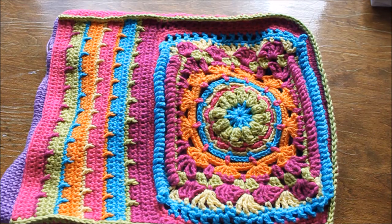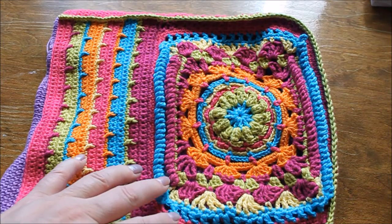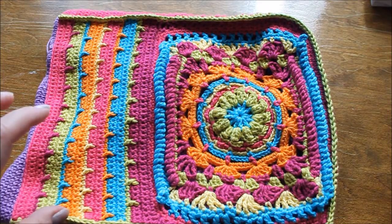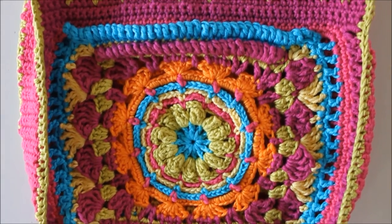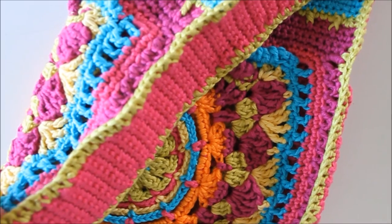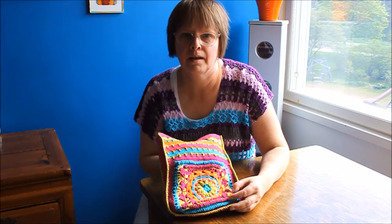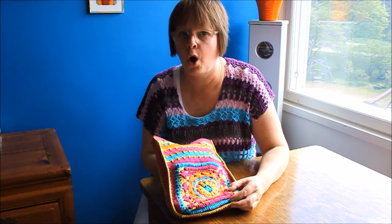Here's a close-up. I have actually written down how I made this bit here because originally I was planning to make a pattern, so I might actually still do that. And for the sides I made a long piece and then crocheted it on. So I will be showing you when it's finished and I promise it won't be very long.